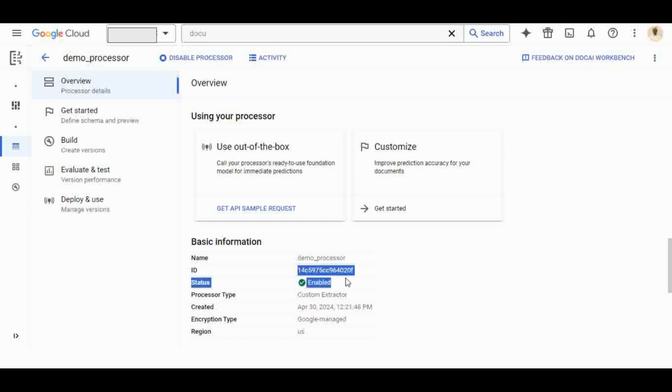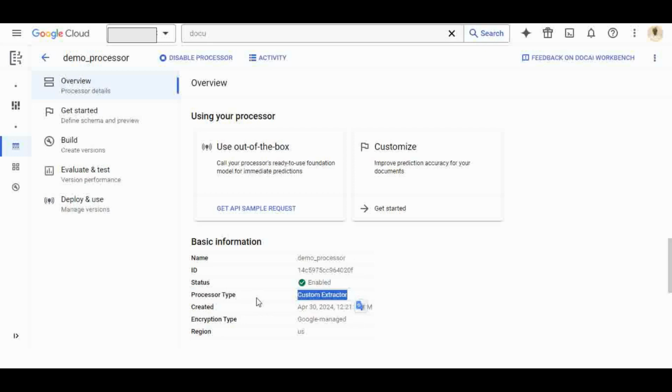This ID we will use in SAP to reference which processor I am going to use. The processor type is custom extractor, a predefined processor type which Google provides us.